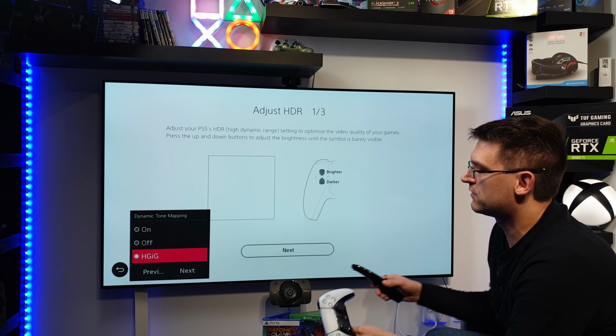HGiG, dynamic tone mapping off, or dynamic tone mapping on, okay? In this case, we're starting with HGiG in the correct way. So according to the instruction, you should set the sun until the symbol is barely visible. And now we're going one step ahead, so we don't want to see the sun at all, okay?